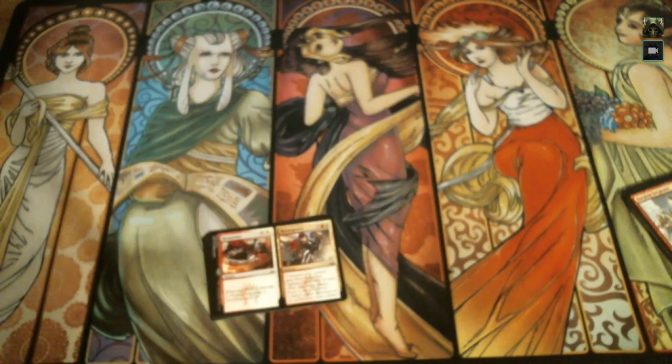Well, and here's another point. Gideon's Reproach, I'm looking it up right now, is 1 and a white to deal 4 damage to target attacking or blocking creature. So it's kind of strictly better if you're running a Boros deck. Because then, if you never got the white, you can still play the red. And it's 1 more damage.